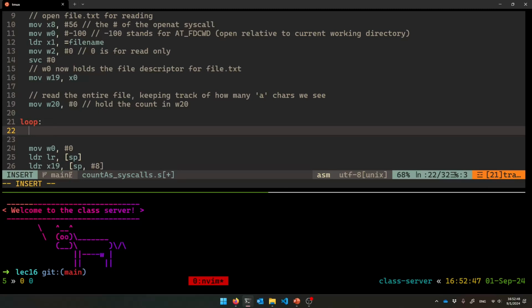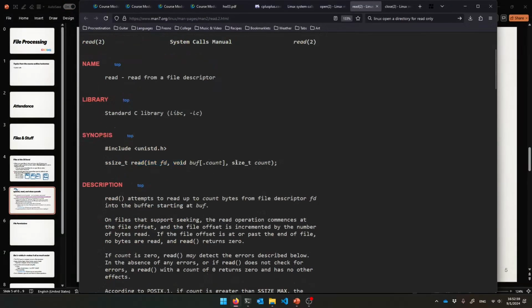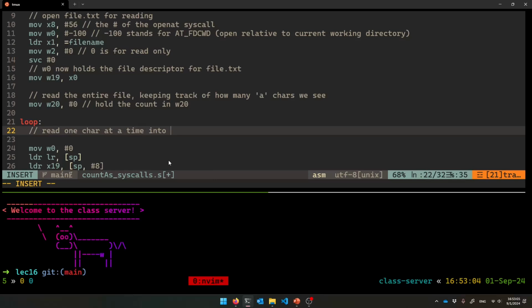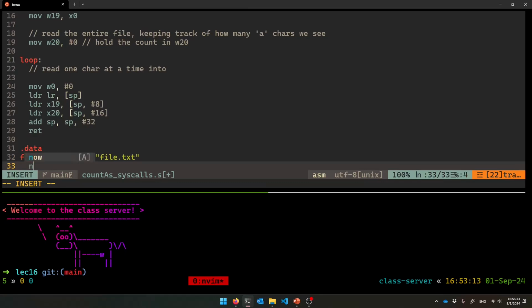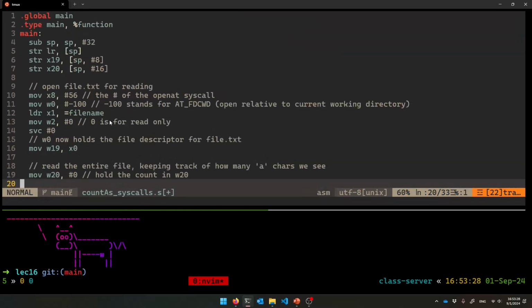And so I want to loop and just read the file continuously until I hit EOF. Okay, so I want to read one character at a time into somewhere in memory, right? The read syscall needs somewhere in memory. You give the address of it here, and we'll just make space for one character in memory. That's all we need because we'll just be reading one at a time. Let's give a name for a place in the data section. Let's call it next char. It doesn't have to be a C string, just one character. We'll start off with an X and it'll get filled in. So next char is the address in memory of a single character that we can mess with.